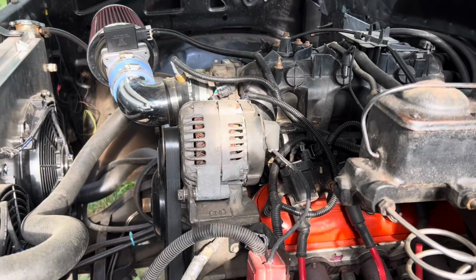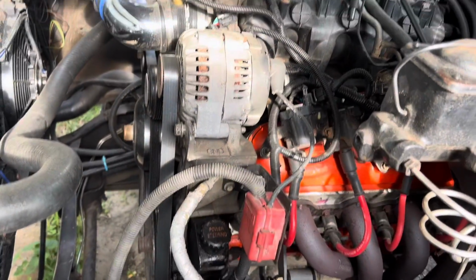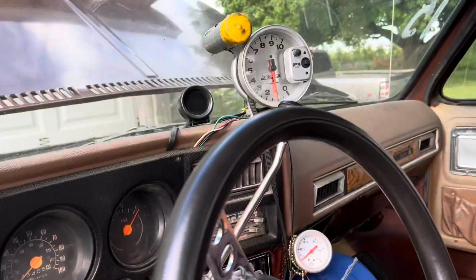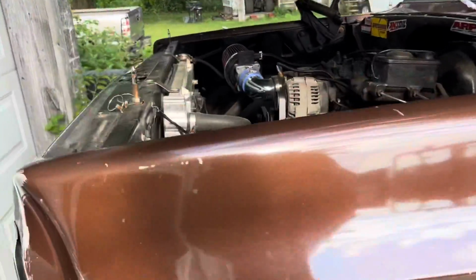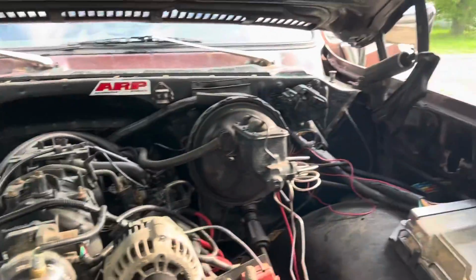It's nothing really special. Hopefully someday we'll be able to get a supercharger for this thing, but that's way down the road. But, yeah, I figured I'd give a rundown real quick on this thing. That's about it, but it's not perfect by no means, I'll tell you that for free, but it's just fun, definitely fun, you'll see in this video, that's for sure. So, stay tuned and pay attention.